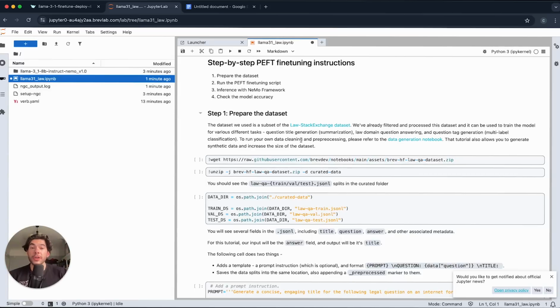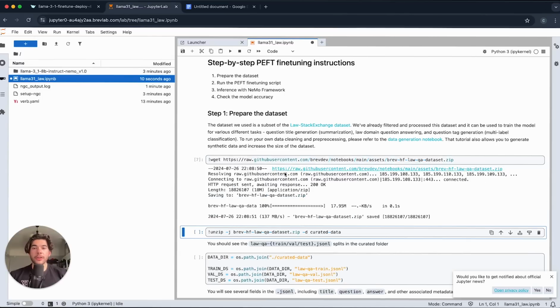If you're more curious about, for example, data generation or the pre-processing, then you can refer to this data generation notebook. I will not be going through that as part of this tutorial, but data is a huge part of fine-tuning and in general machine learning. And so this involves a little bit of information on how you might even create synthetic data that you could train your model upon.